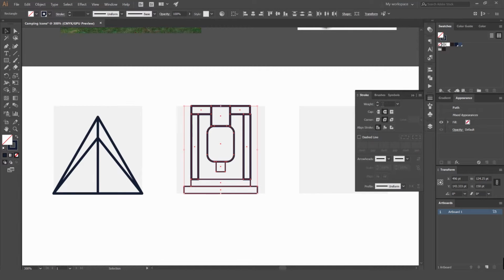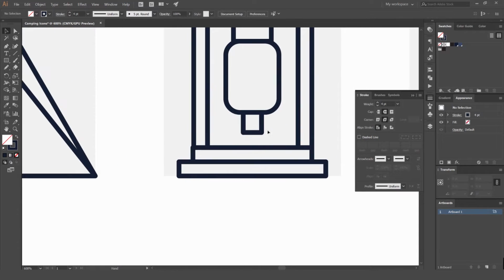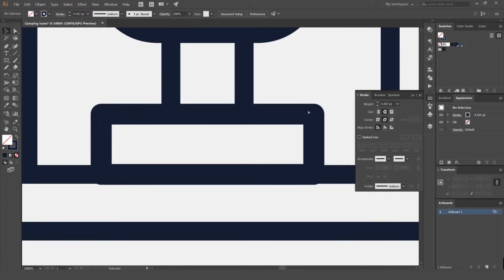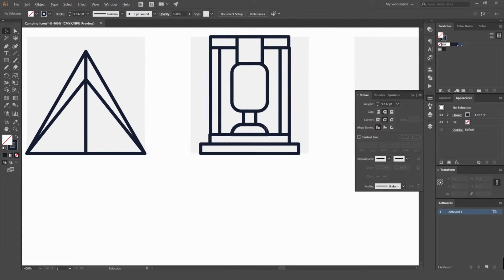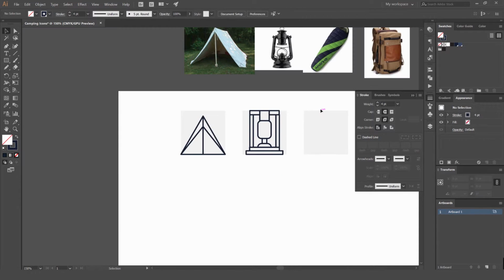So you can just select it all and then keep the stroke one width, so it starts to look normal. Then I'm going to use that. And then you can just press A for the direct selection tool, or it's up there in the left corner. It's the white one. V is for the normal selection tool. So I'm going to press A again, select the 2 anchor points at the top here, and then just drag these in, and then boom, you got like this half ellipse, which is pretty sweet. And then I'm going to make the point there, just like that.